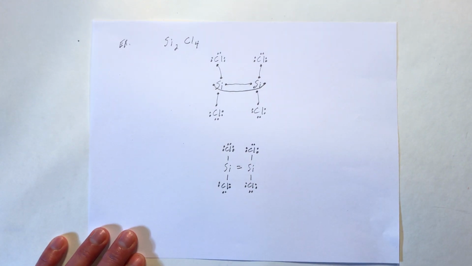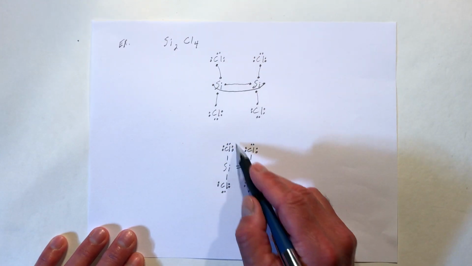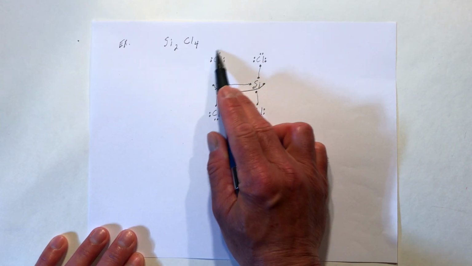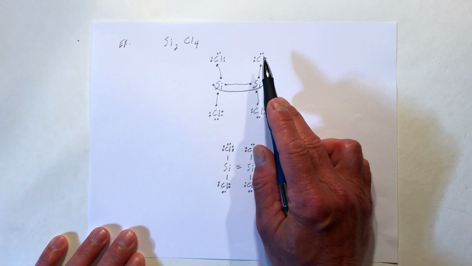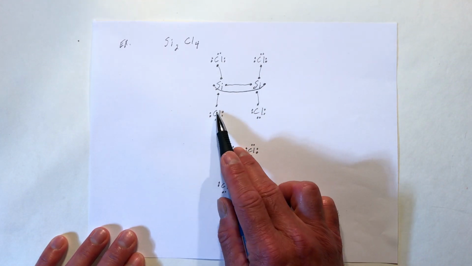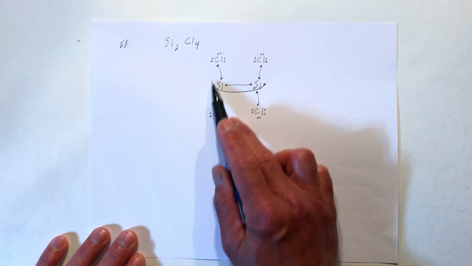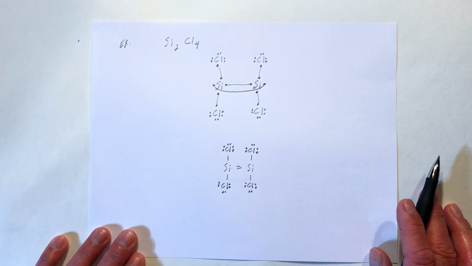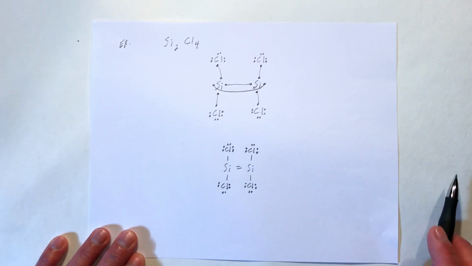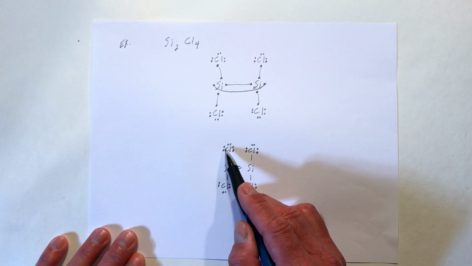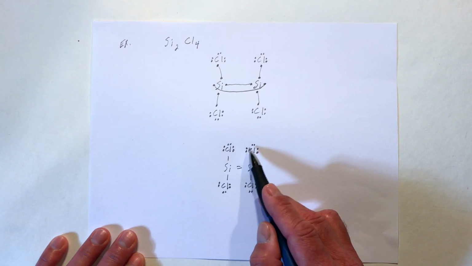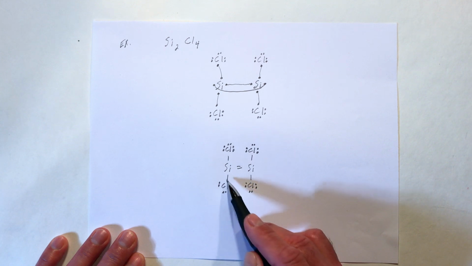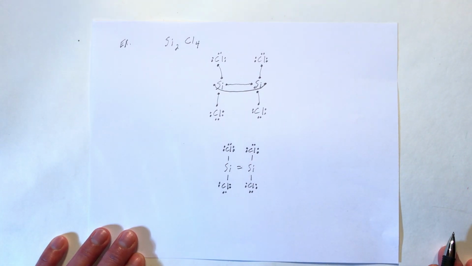Put in all the non-bonding electrons, so each one of the chlorines would have 6. And let's do our count. Each one of the chlorines started with 7 electrons total, so that's 7, 14, 21, 7 more is 28. 4 from this silicon, that's 32, and 4 more from this silicon, that's 36. We started with 36 electrons. Let's make sure we have 36 electrons here in the molecule. 2, 4, 6, 8, 10, 12, 14, 16, 18, 20, 22, 24, 26, 28, 30, 32, 34, 36. So we have 36 electrons.